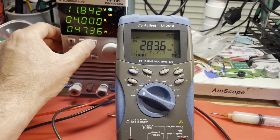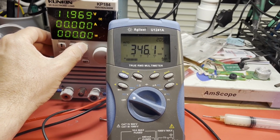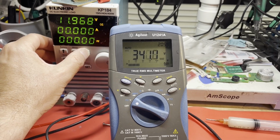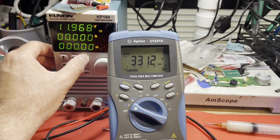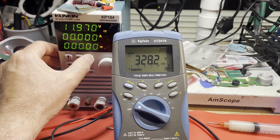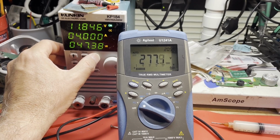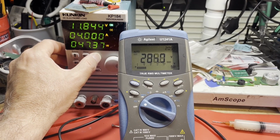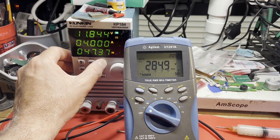What if I turn the load off altogether? All right, even with no load, we're only getting 340 volts. So yeah, it's not really doing its job very well, is it? Turn the load back on, and we drop down. That's going to be our basic problem, is our power factor corrector is not giving us the boost that it should.